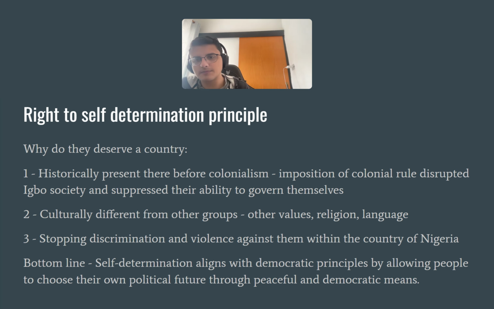in general democratic principle of allowing people to choose their own political future through peaceful and democratic means, which means basically that this is a kind of common value that collectively human beings have ascribed to. Not that necessarily democracy is the most correct way, but in general, the freedom to determine what your country is for yourself and what you want that to be should be something given to a group of people if they feel distinctly different. Otherwise, it's kind of a form of oppression in this particular case.